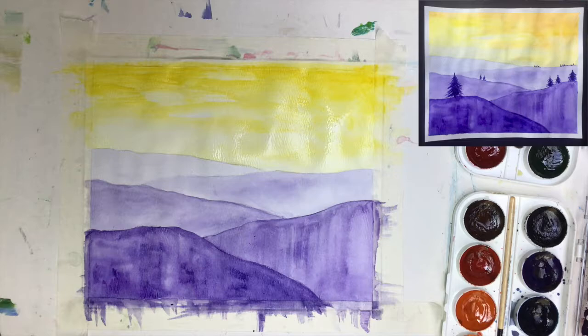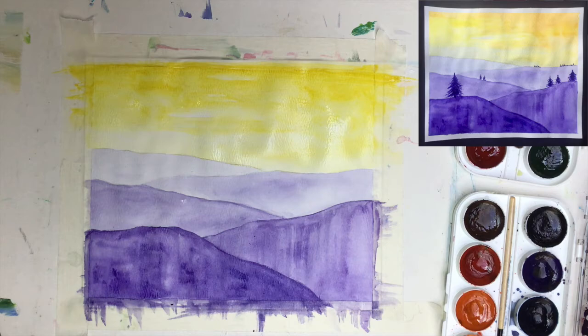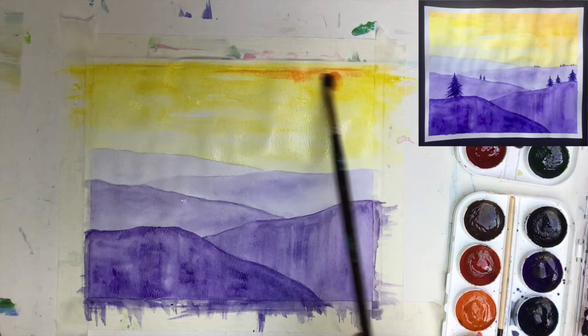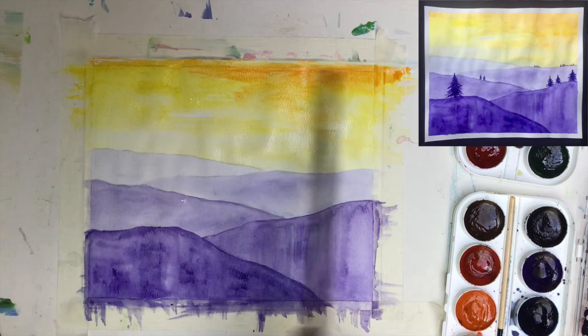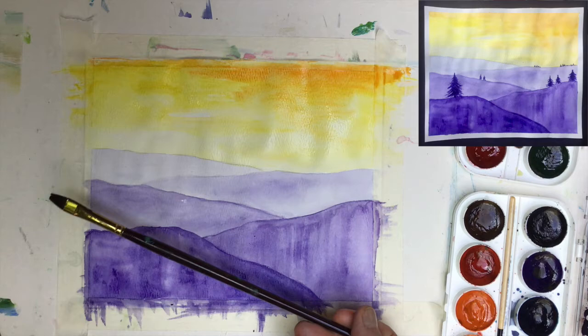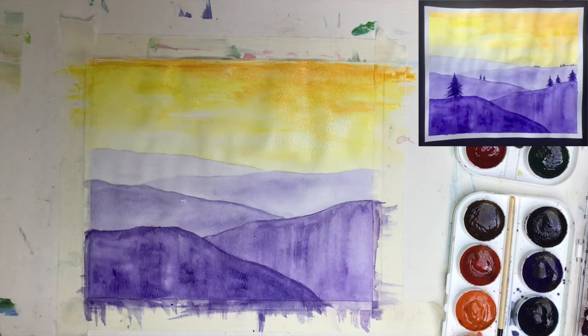This also uses a complementary color pair — yellow and purple. Now I'll bring in some beautiful orange, adding a little on one side and going lighter toward the other. Just a little bit here, and more on the other side to make it more interesting. There's a big hill, so I want a repeated triangle effect on the side. Just a little addition of color makes such a big difference.